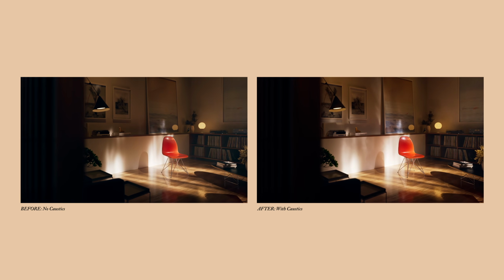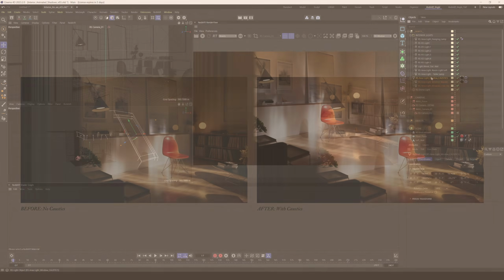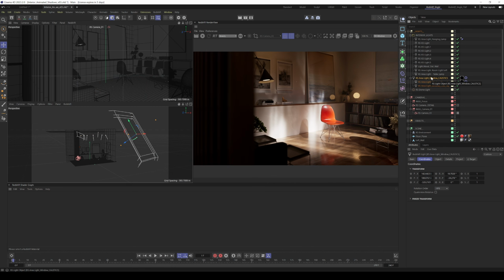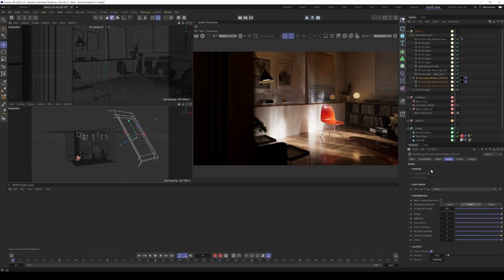Normally for caustics, in the past, I've recommended not using an area light, but instead a spotlight to really focus the photons in a very limited area. Caustics can be quite noisy, so we need a lot of photons to get clean results. In this case, because I'm utilizing an animated texture for the light, I wanted the caustics to match that. So I didn't want static caustics with an animated light source, so I am just utilizing caustics on this area light, which means I've got to go to the details here.